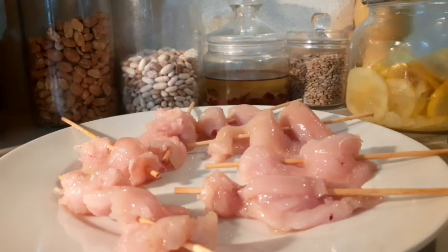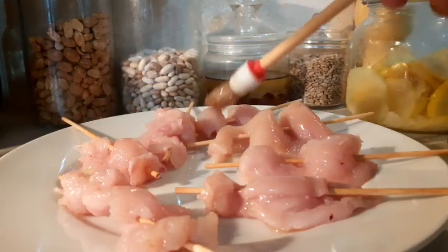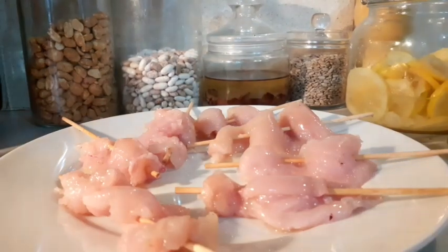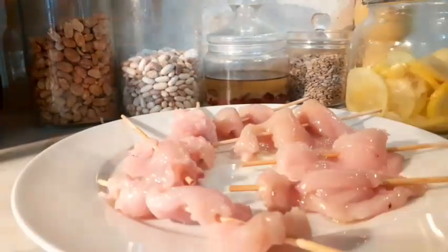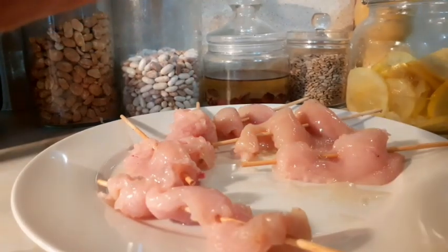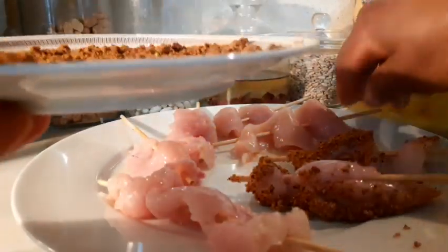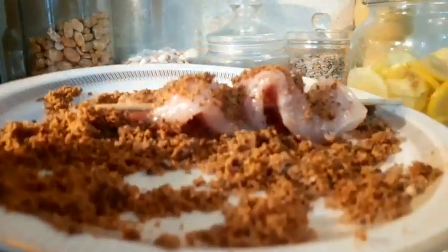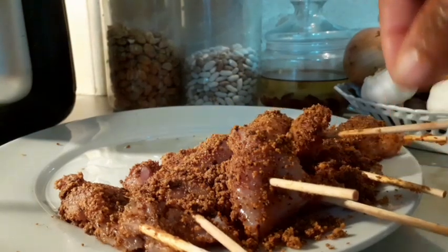This is the way I see the Mala in the northern part of Nigeria do the suya — they put oil first before they dip them in the spice sauce. But you know, people have different methods, so you don't have to do my method, as long as you get the suya right. So I'm gonna be dipping the chicken in — dab, dab, dab, dab, dab, dab. I finished threading them onto the stick skewer.